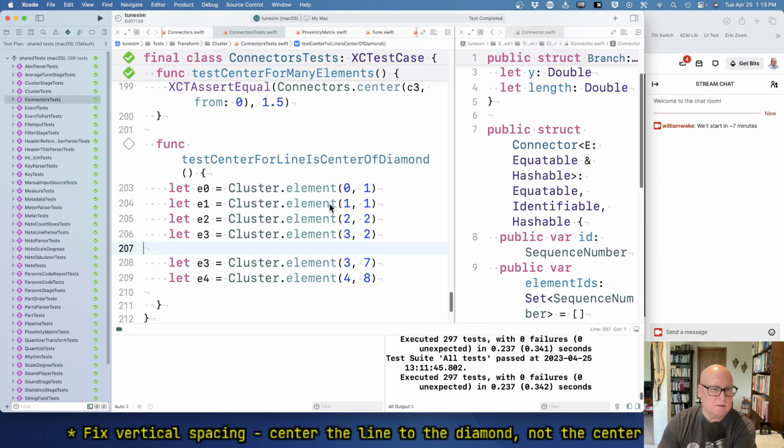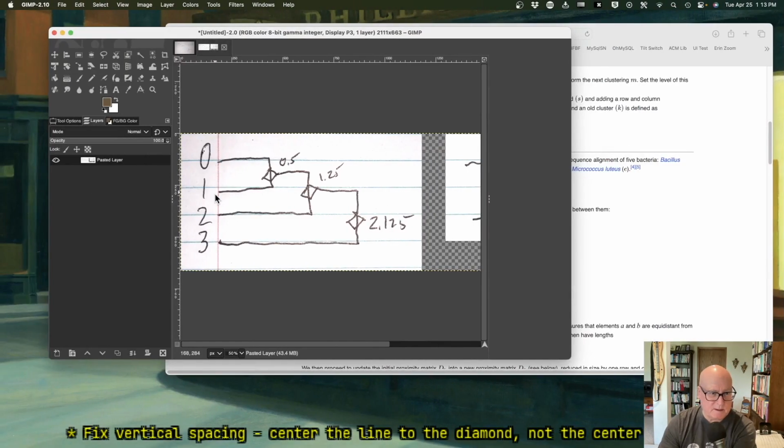Okay, so 0, 1, 2, 3, that corresponds to these elements. Then we need a cluster. I'm going to call it C01.